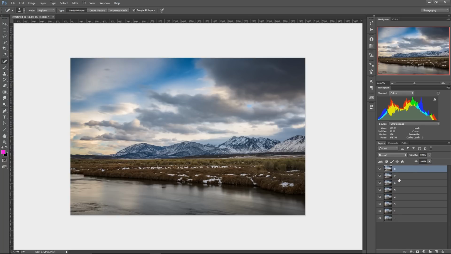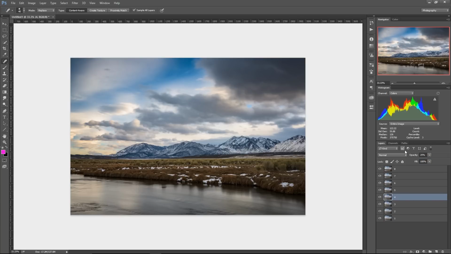Now the trick to averaging layers here in Photoshop is you take 100% opacity and you divide that by the number of the layer. And so you make each layer that amount of opacity. So for example, layer 1, you divide 100% by 1 and you get 100%. Layer 2, you divide 100% by 2 and you get 50%. So layer 2 is 50%. Layer 3, you're going to divide 100% by 3 and you're going to get 33.3%. And you just go on as many layers as you have.